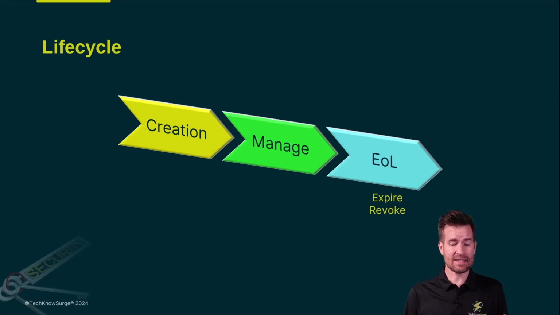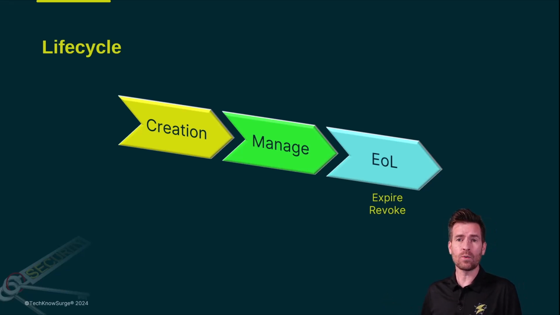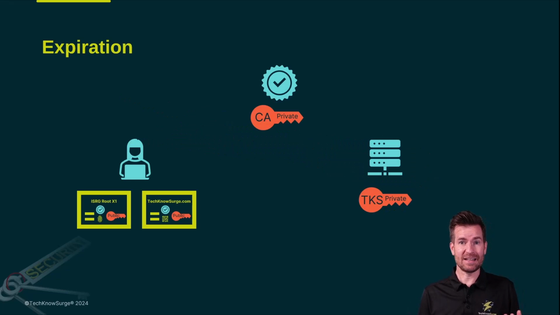Most aspects of IT, we're going to want to think about the life cycle. Whether it's equipment, software, accounts, we need to think about the full life cycle of how do we create things securely, how do we manage them, and how do we end of life them. And certificates are no different. We need to be thinking about the end of life of these certificates. One thing that may happen is that these certificates just expire. It's kind of a natural way of renewing these certificates and making sure that if something was compromised, it has an end of life of where that compromise is going to be.